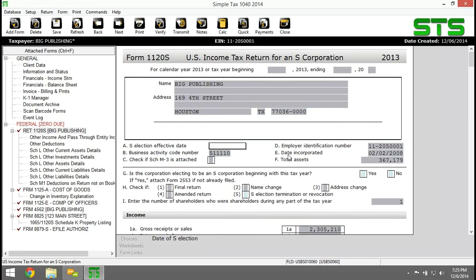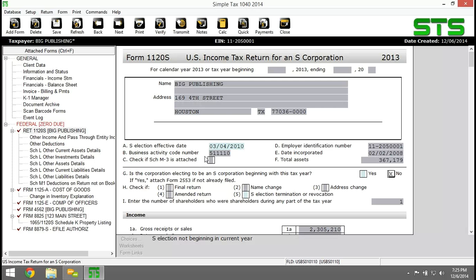In this case, we're going to go with 3/04/2010. Line G here: is the corporation electing to be an S Corp at the beginning of this section? No. We already know that because we put an election effective date that wasn't this year, so we know we don't need to do any of that.